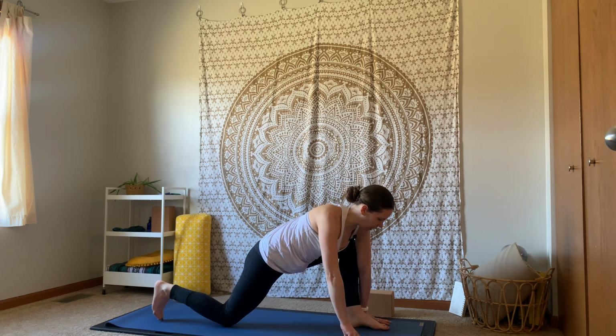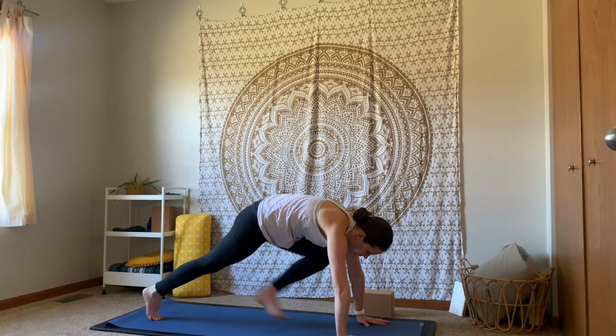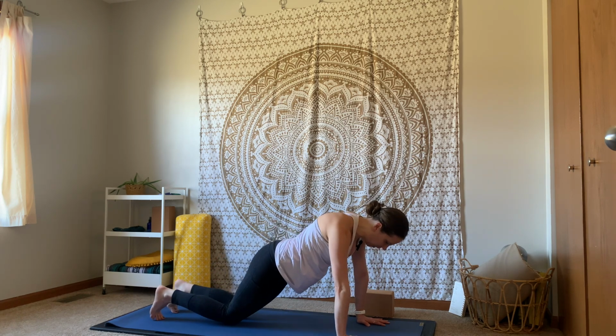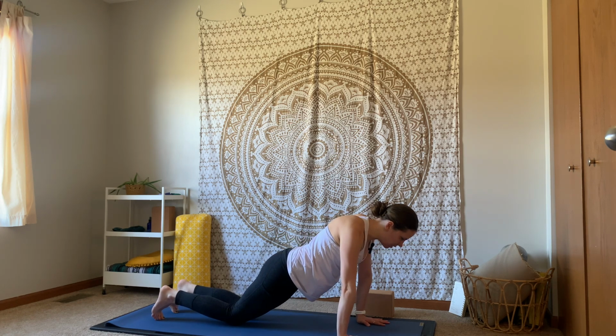Start to curl those right toes under. Step it back to your high plank pose. Big breath in. And out. Stay with straight legs, or at any point drop down onto your knees. Inhale, take a gentle shift forward. Let your shoulders come past the wrist creases.